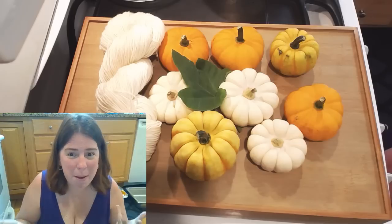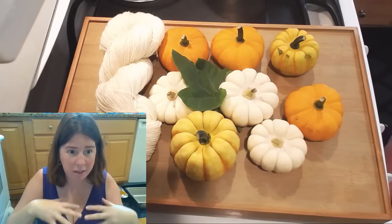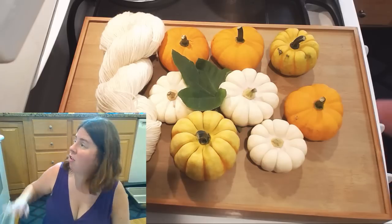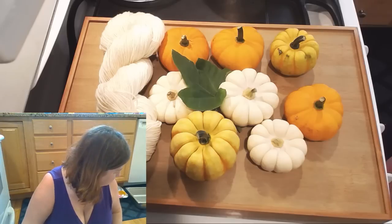No worries. It'd be true to my pumpkin tree if those mix in not quite the way that we want. But I also have some other bare yarn available. So if I need to exhaust the dye pot, I can do that. But I guess first we need to start mixing.